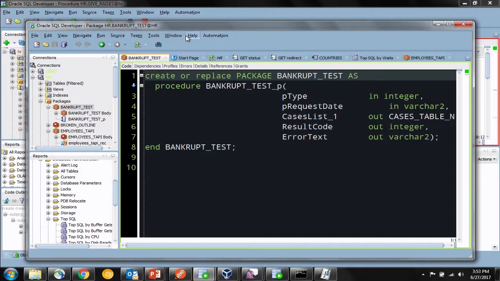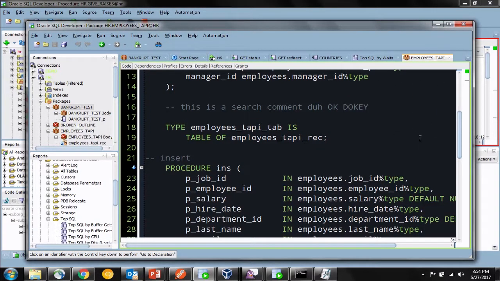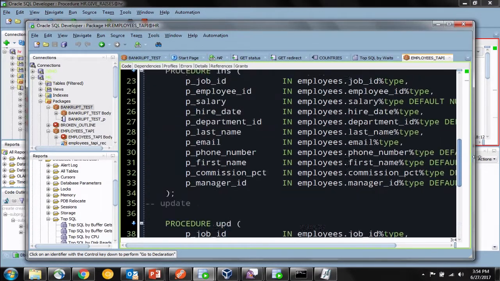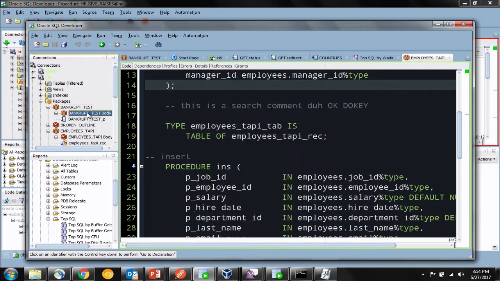One last trick. Let's jump to, what do I want to do? I got distracted. I want to look at the body.